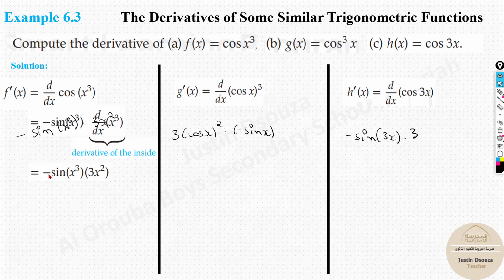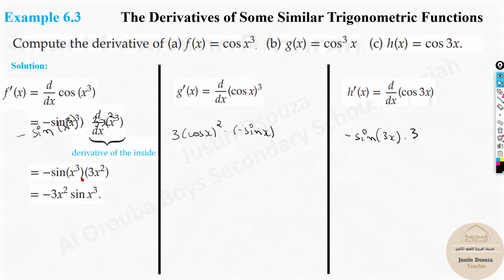These are the answers. You can see over here, that's the first answer. Now here what you can do is rearrange it, write this term first and then sine. However, that's the same answer, no much difference. Now, one more thing, you can remove this bracket. You don't need to write x cube in brackets. Over here you can write this.